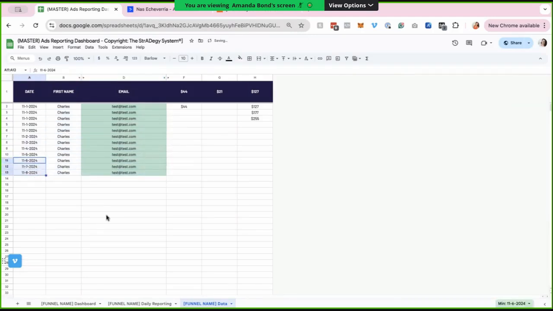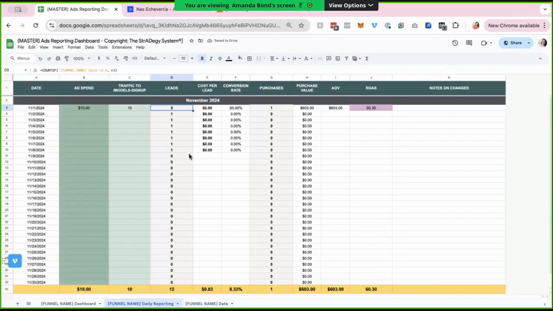So as this is populating, this report is going to come over here and actually say, okay, this many people did that on that date. So this formula is just saying, on this sheet, if the date is this, tell me how many people had that date. Okay, so number of leads shows up. Again, number of purchases is going to do the same thing, but the formula is a little bit more advanced, because it's like, let me know how many purchases in that one row are less than 0.